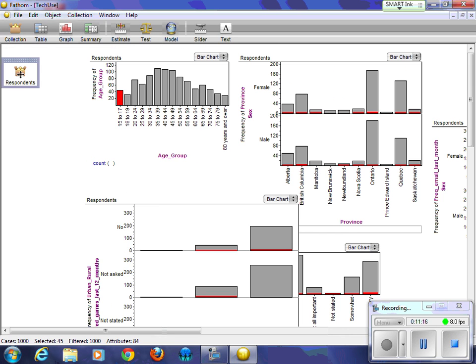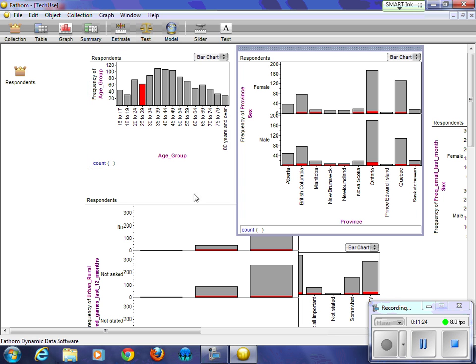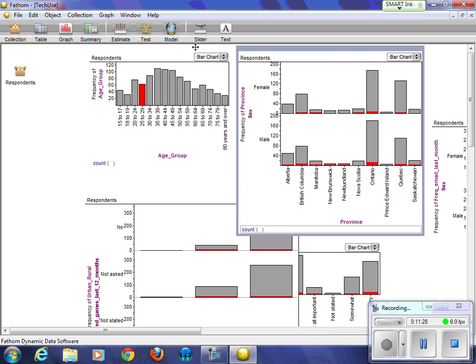I just closed this, by the way. You can open it again. The nice thing with this program as well, if you have a trend, so let's say that you wanted these three graphs here, or two graphs, let's say, and the trend is the red. If you want those entered into a program, you can do that. But this is how you have to do it. So I'll show you the steps.